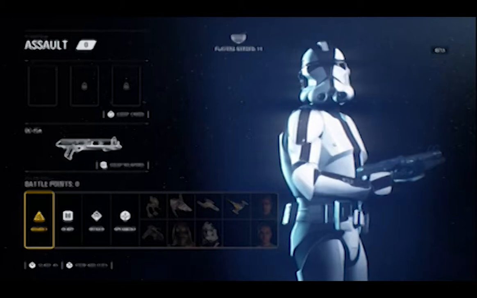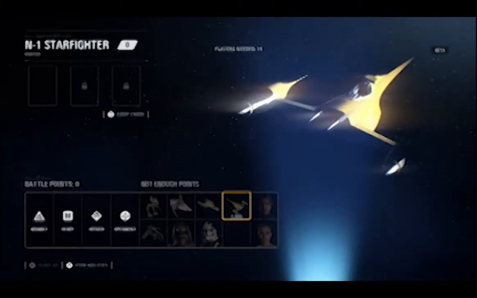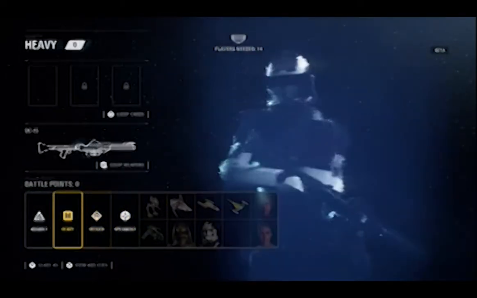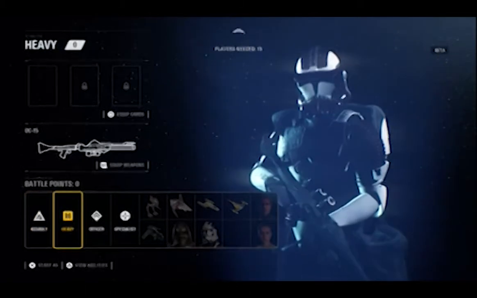Oh, you can be Chewie. You can. So how much is one of these Naboo fighters? 1,500. Sorry, you flew into a roof. I flew into a roof and I wasted a good 1,500 points.